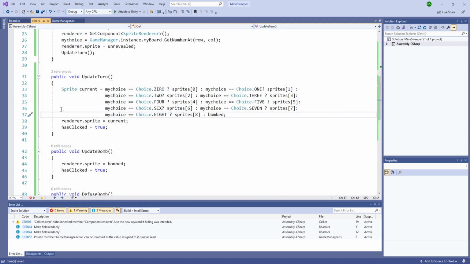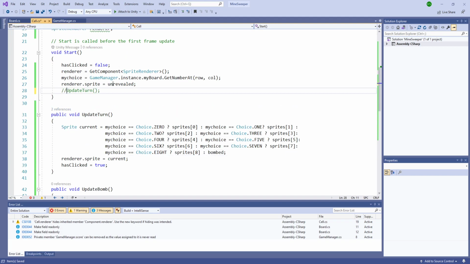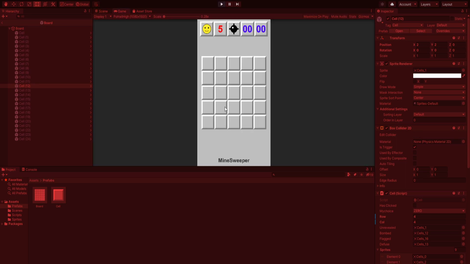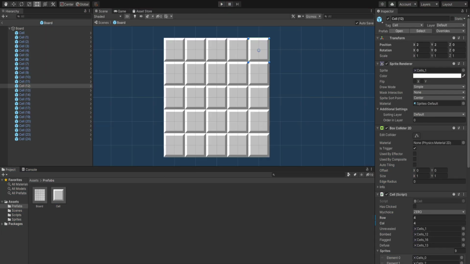Let's remove the update turn in the start function. Get it out. And let's go inside Unity if we can see it. No references are found. Whenever you click, something is going wrong.